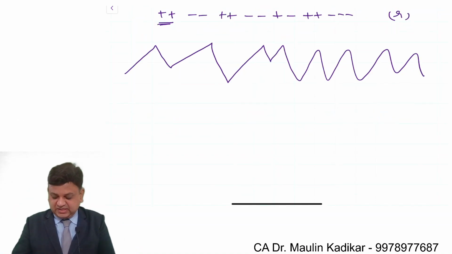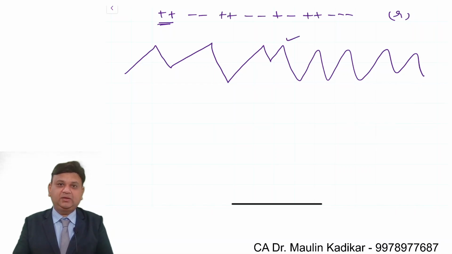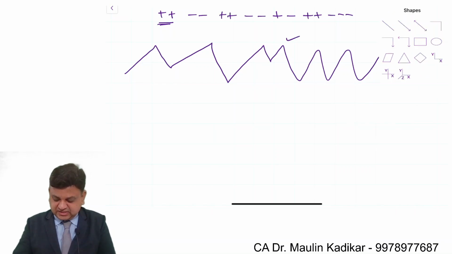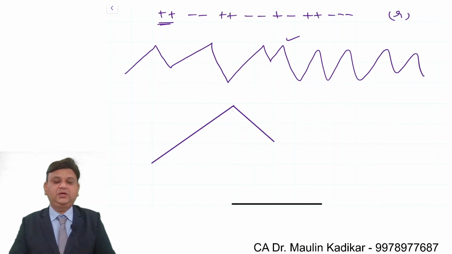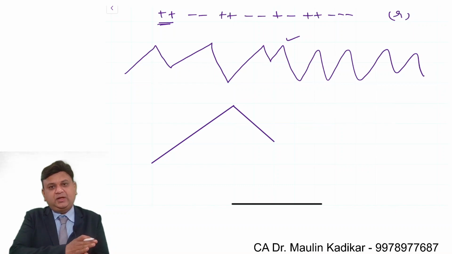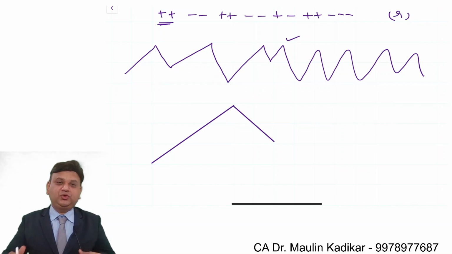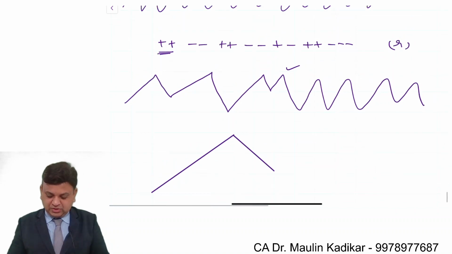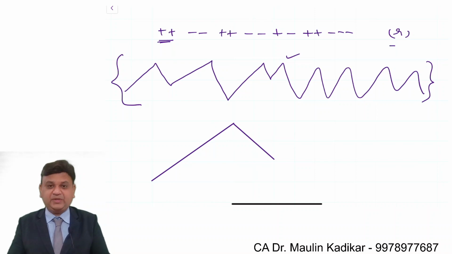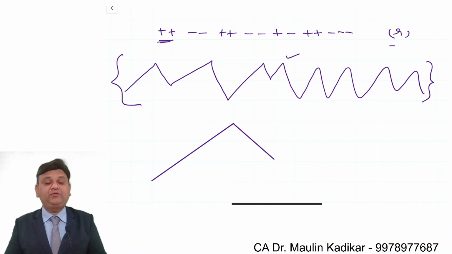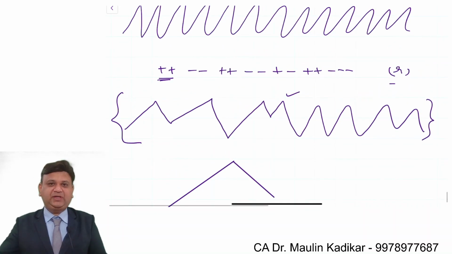So friends, we understand that even in this case you can easily predict. Why? Because if the prices are increasing for 2 days, then definitely it will fall down on the third day. If not on the third day, then surely it will fall down on the fourth day. So you can predict that, because prices are not going up for a longer period, neither are they going down for a longer period. So even if constant price fluctuation is there like this, you can make a prediction and the market is not in weak form of market efficiency. That is what we understand.